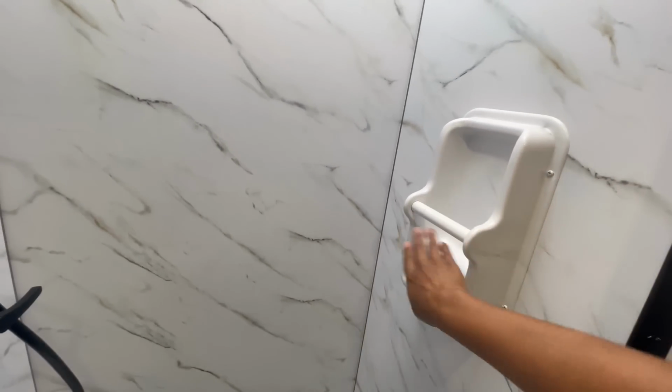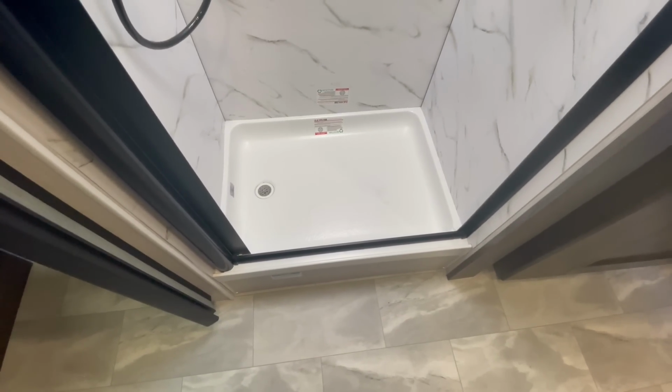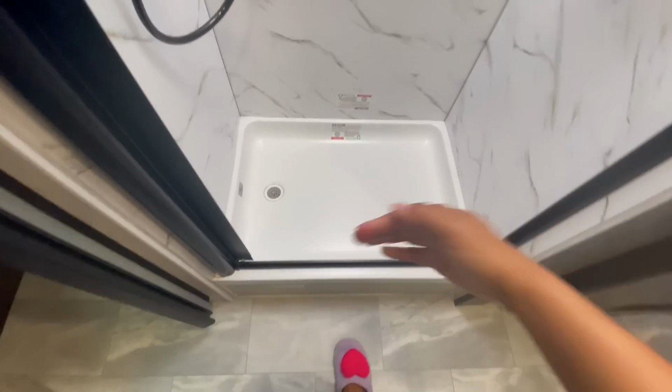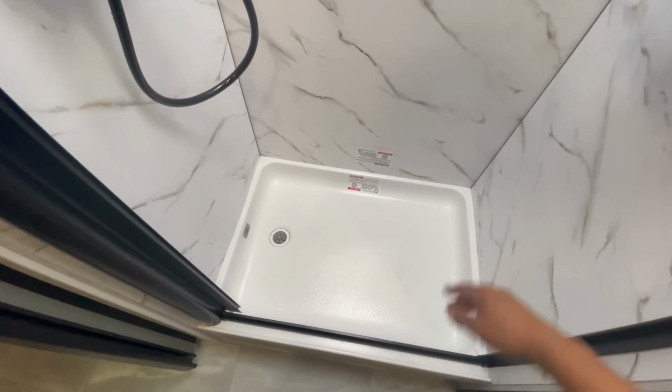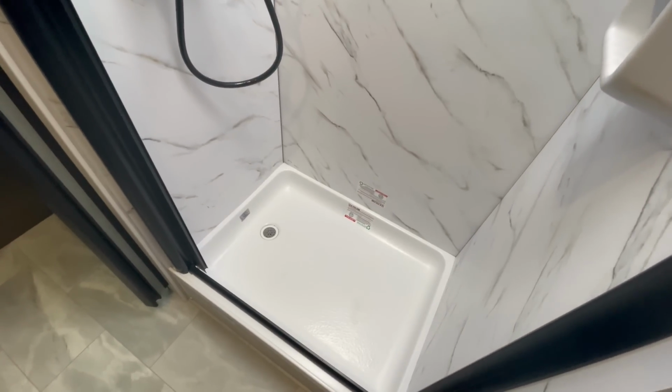I do like that it has a holder for your shampoos, little soap. And this is what those smaller ones, I think they call it like 23 by 36. I don't even know if it's that big, to be honest. I want to say it looks maybe 18 by something, I don't know. Tells you a little info there about the thing itself.